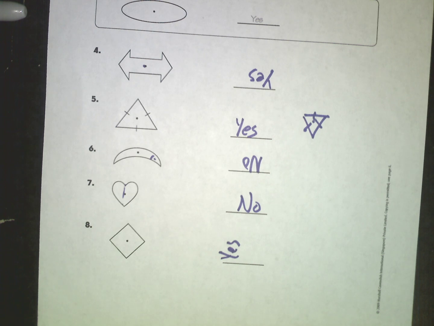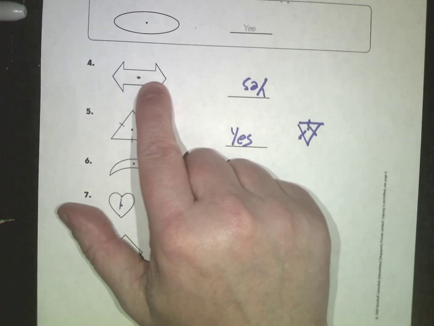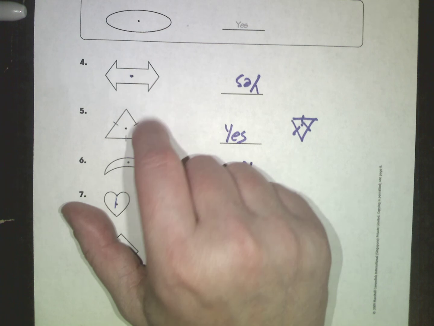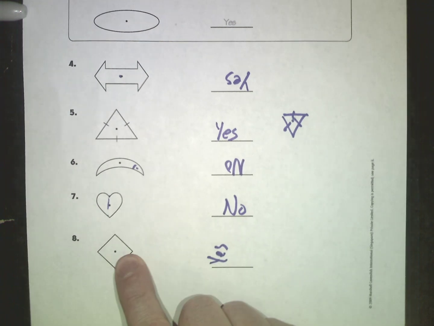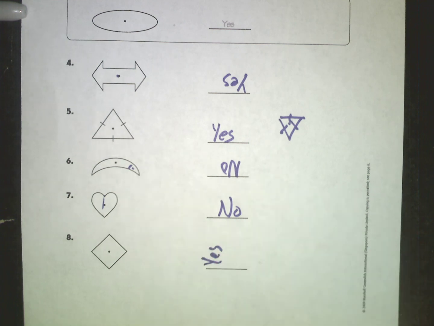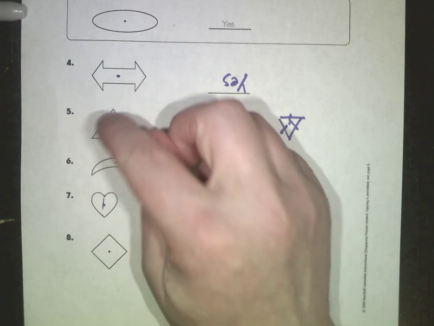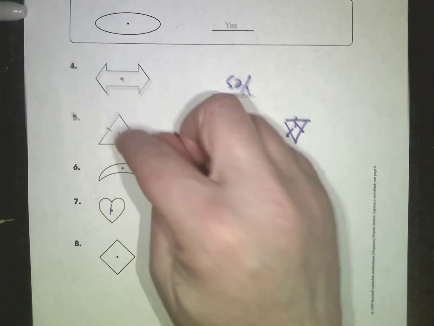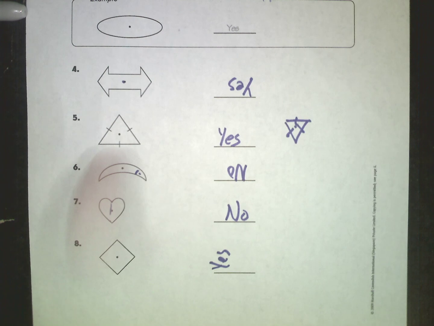Now, point symmetry only works when you have 180. So this one has point symmetry, because the only way you can get the right way is 180. And this one has point symmetry. Okay? So point symmetry means you can rotate it 180, but really that's the only one. This doesn't have point symmetry, because if you do 180, it doesn't have it. You can do it at 60. It has rotational symmetry, just not point symmetry.